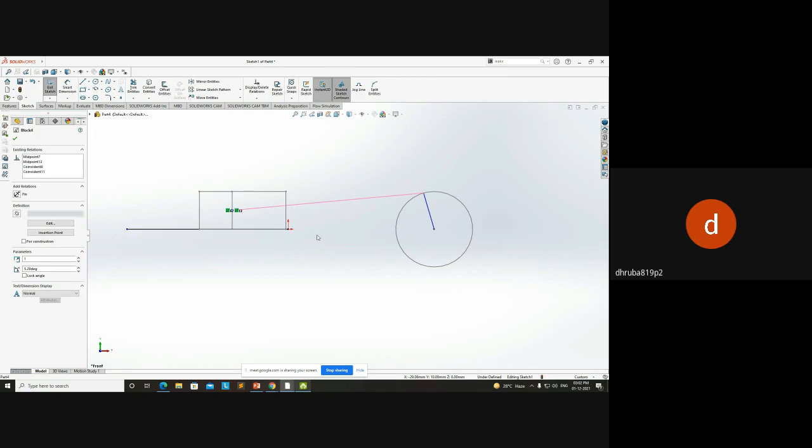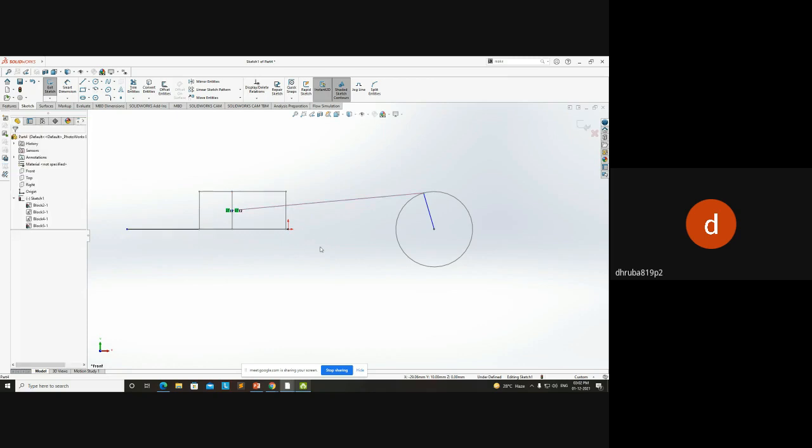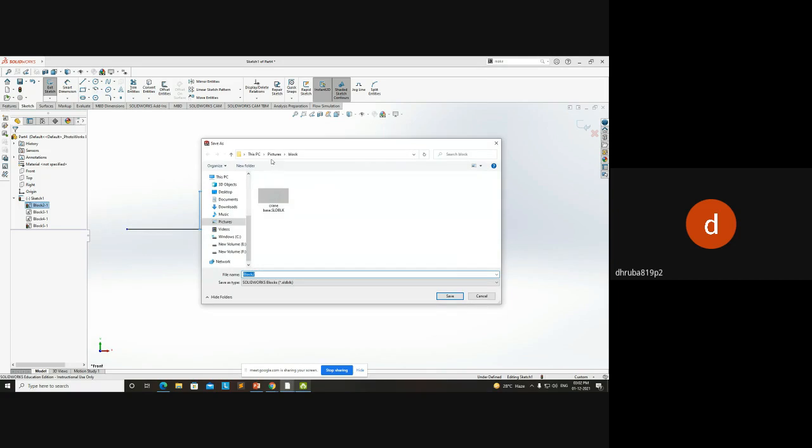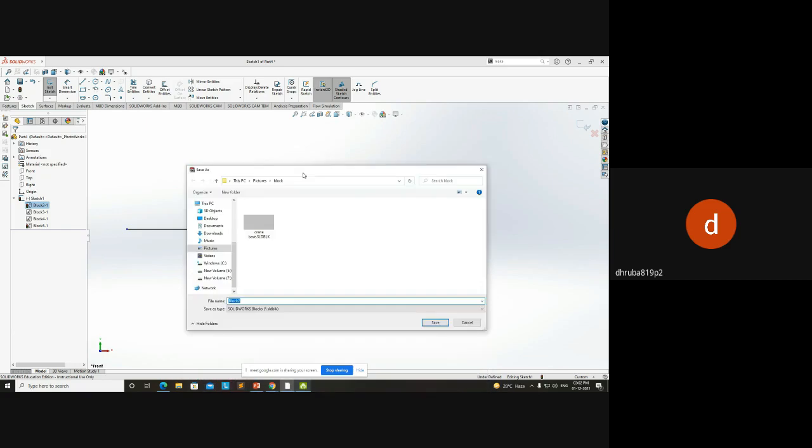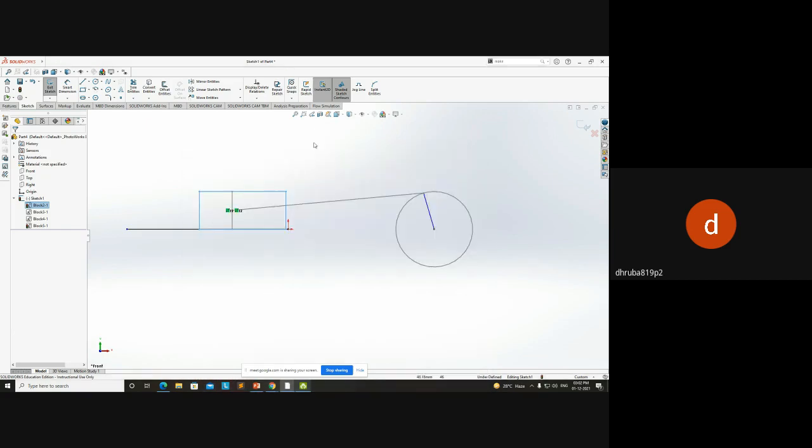What you have to do is convert the drawing to block. Now if I want to save this block, I've converted this as block, and this and this. You just right click over the block and select save block. You can save in the desired location. Later on, you can import the block using insert block.